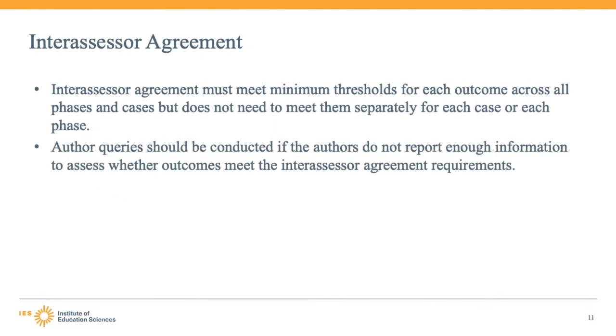There are a few important clarifications regarding the inter-assessor agreement requirement that deserve mention. First, as outlined in the WWC Standards Handbook, the inter-assessor agreement data must meet those minimum acceptable thresholds for each outcome measure, across all phases and all cases, but the inter-assessor agreement data do not need to meet those minimal thresholds separately for each case or each phase in the design.